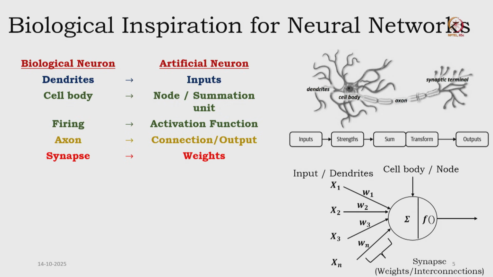So, first let us go step by step. First, there is an input which is entering into the nucleus. That input is entering through the dendrites. So, that dendrite part equivalent is the input. Now, from where does this input come? From our data set. Let us take a structured data CSV file. We have features. These features are our input.